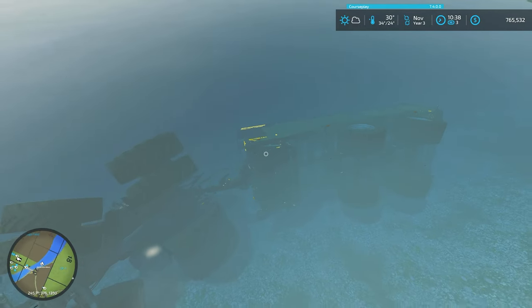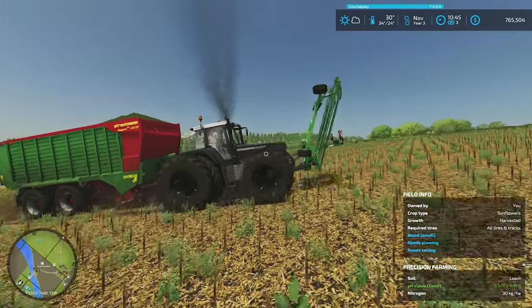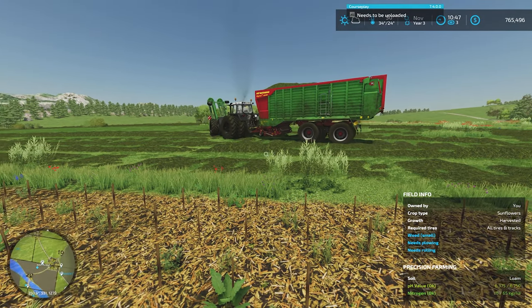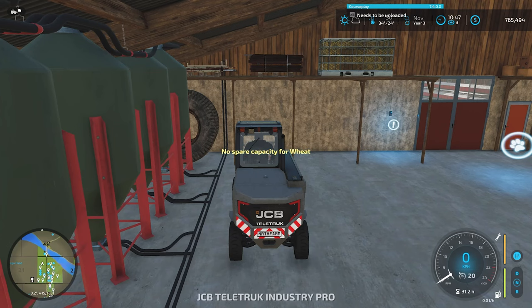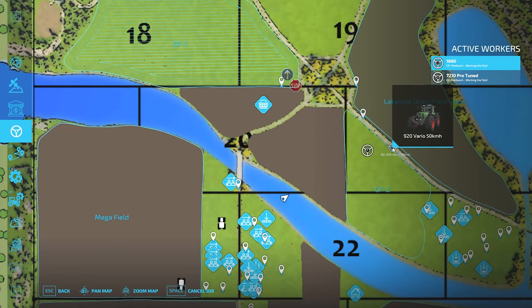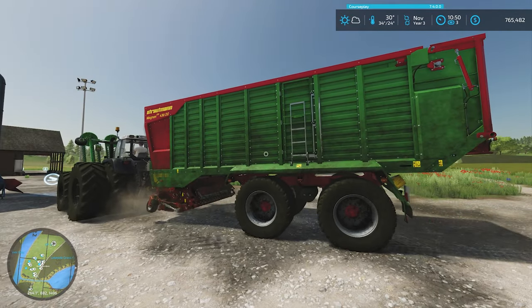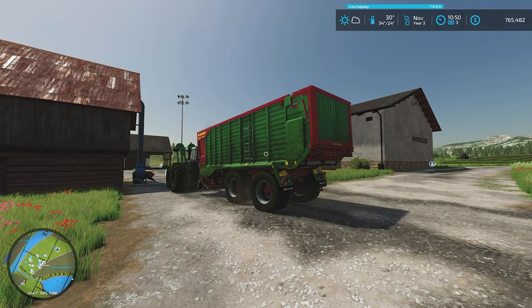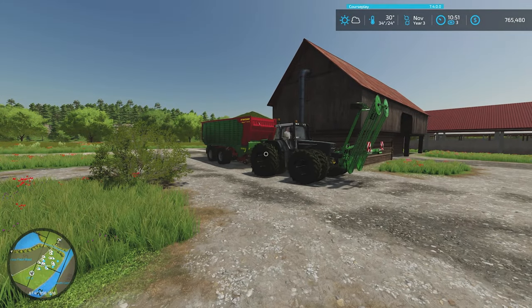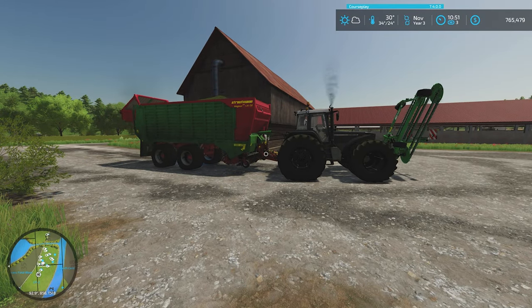What are you doing? Oh my gosh. I don't know what to expect because I can't get in this vehicle. Definitely can't tab into the vehicle. Oh, where are you going now? It's like a ghost vehicle though. But it's still delivering its hay or its grass. Look, it's dumping the grass.